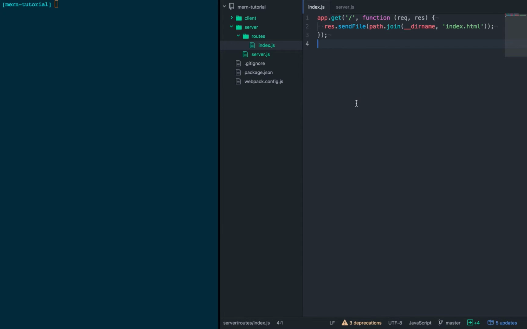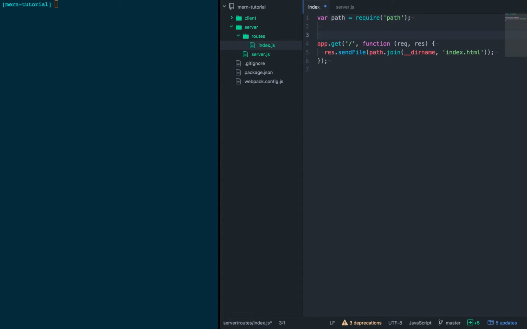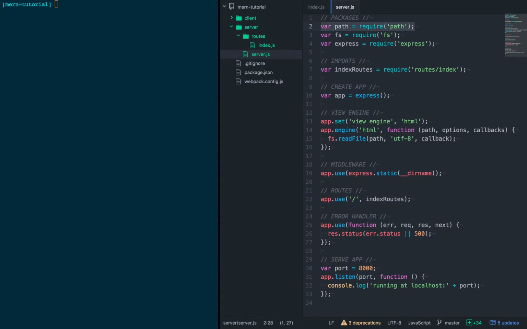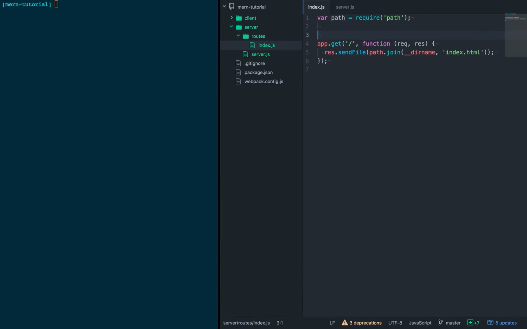Alright, now we'll fill in the index.js file. So we're also going to need the path package here. In fact, we don't need it anymore in server, so let's get rid of that line in server. And then what we're also going to need is what we will call a router.